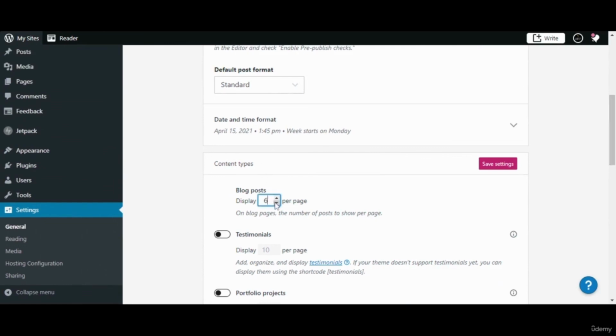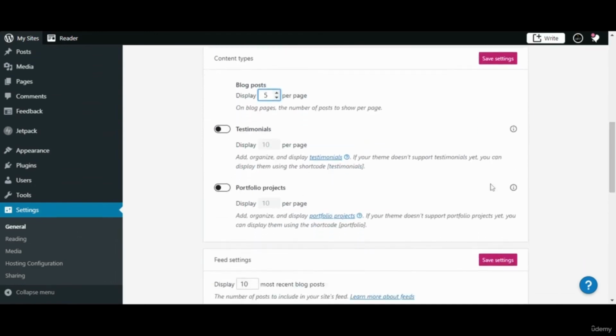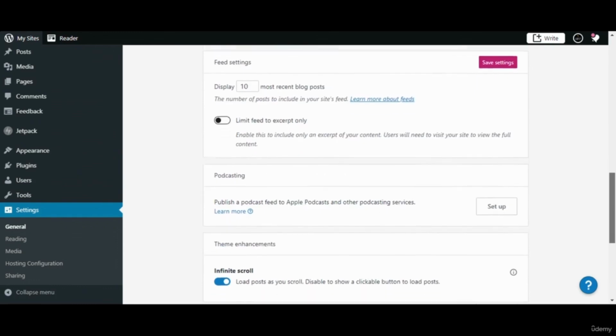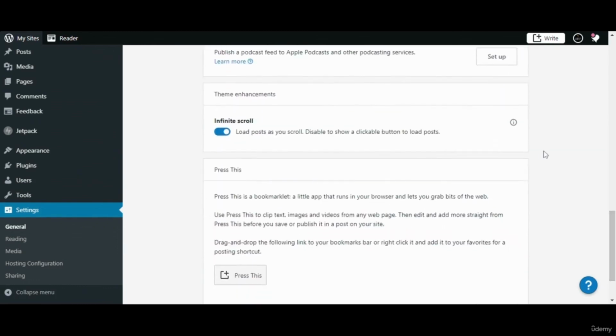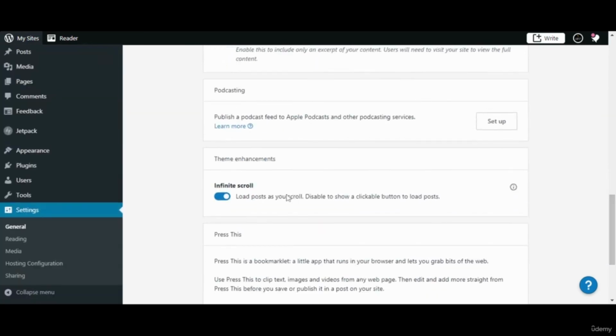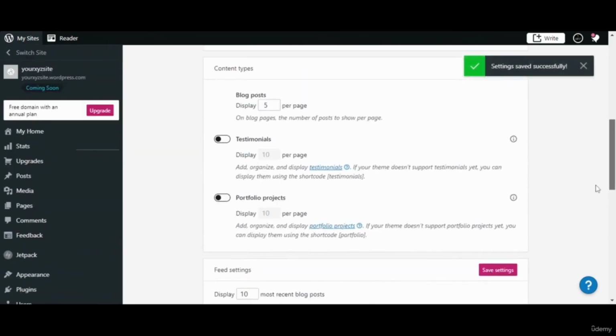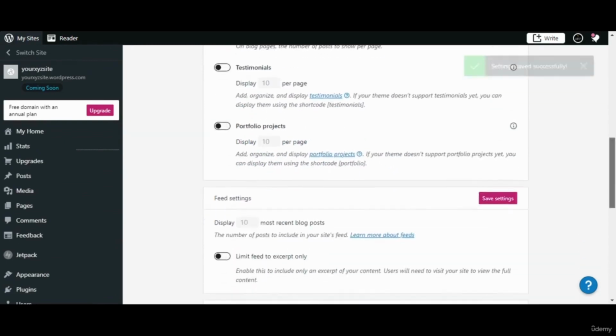We can set the number of blog posts to be displayed per page, and also the scroll setting, and default post format, make it standard or not. Then save the settings.